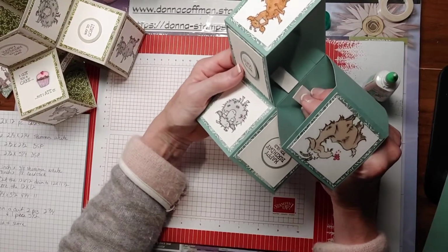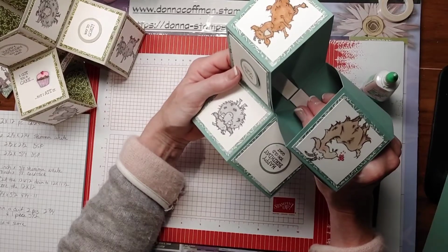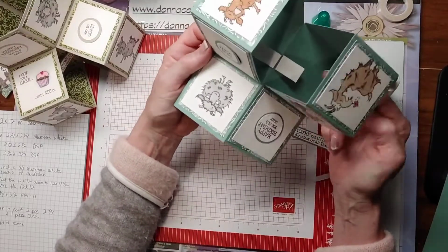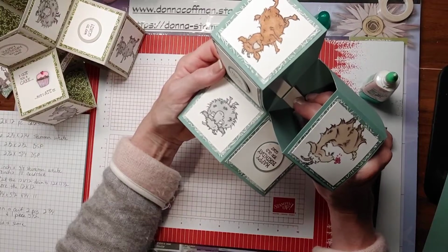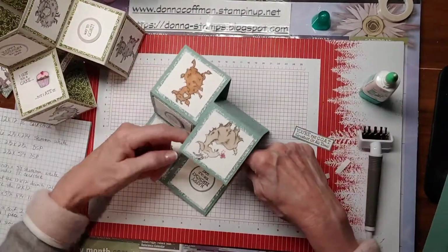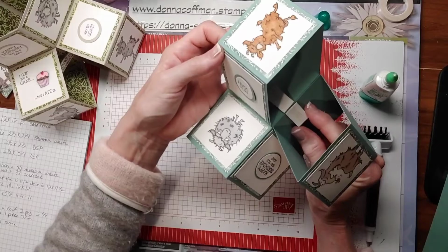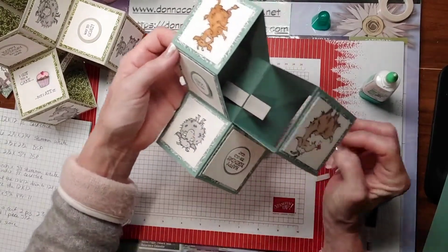And the hardest part is getting your fingers off of that tape and then pressing that down like that. So hopefully you can see that. Press it right up to the fold and try to get them as straight as you can. So if you look in there, it looks pretty good. You know, it'll hold your sentiment.